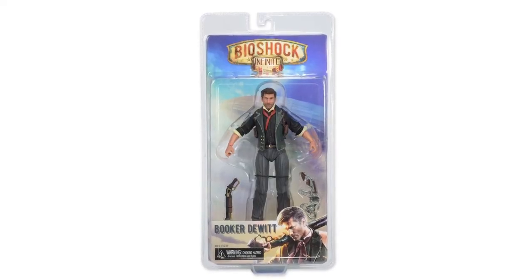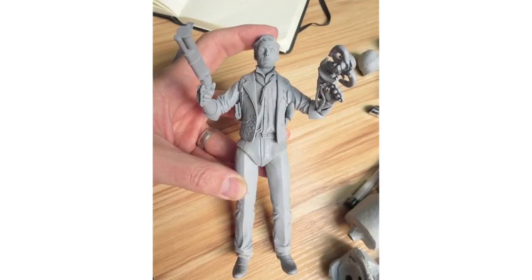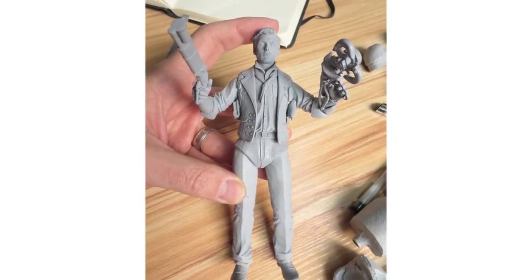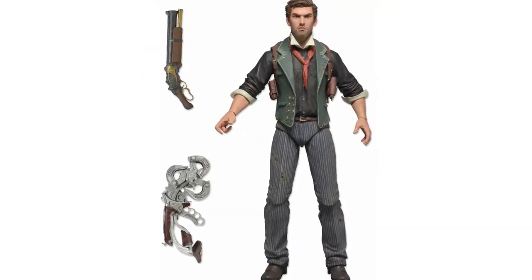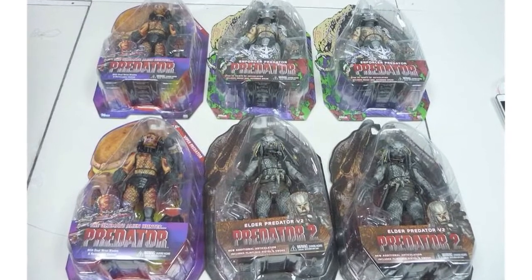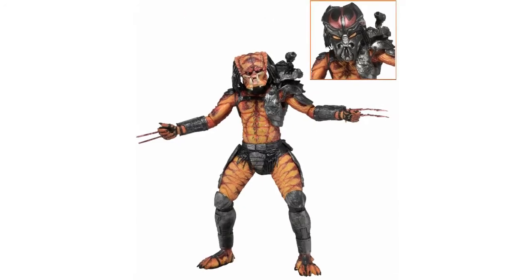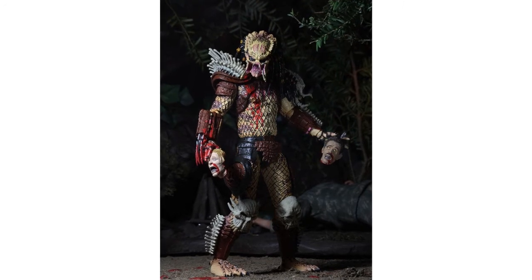Additionally, NECA have released two packaging images. The first is of their upcoming BioShock Infinite Booker DeWitt figure, which should be hitting stores very soon. This figure has been in development for a while, first being revealed back in March and scheduled for release in July, but has been pushed back until now. Booker DeWitt will be 7-inch scale and includes shotgun and skyhook accessories. The second packaging pic gives us a look at the Predator Series 12 figures. This line will include the Elder Predator, Enforcer Predator, and Viper Predator, and should also be hitting stores very soon along with the standalone Bad Blood Predator figure.